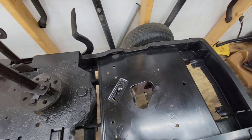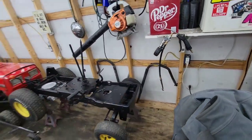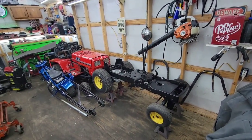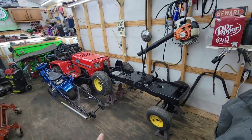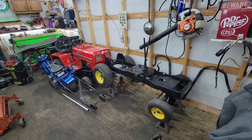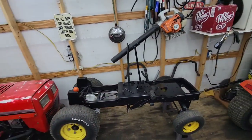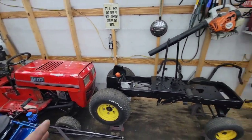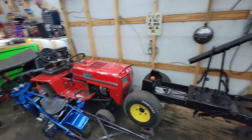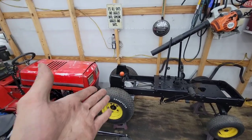That might be pretty easy — let me know in the comments. This is just a short video on the third and final racing mower. There's probably going to be a fourth one, but this is the one that's going to stay in the shed just like the MTD. It's going to have more time put into the build, it's going to be clear coated, and it's going to be well taken care of — not like the Craftsman that's sitting outside right now.